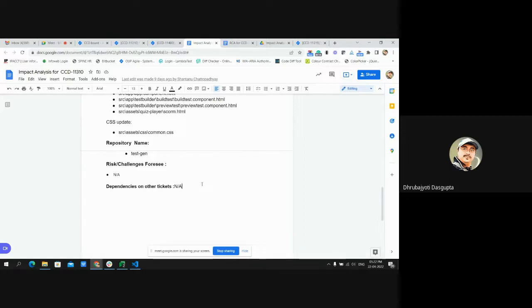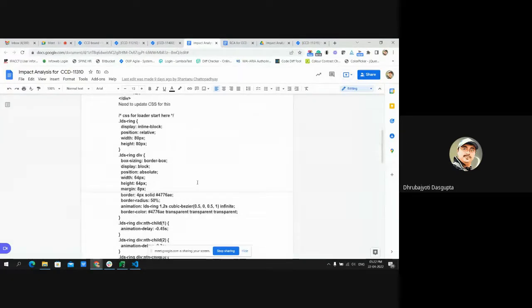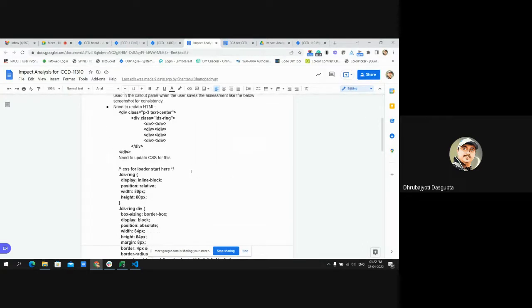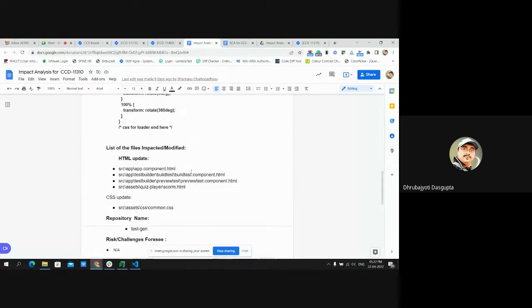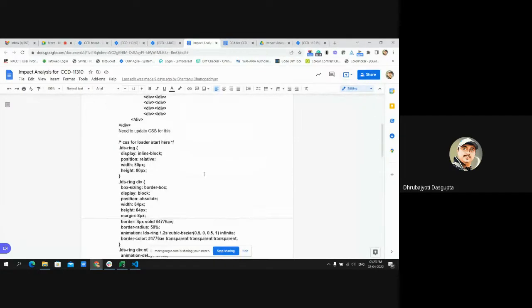So that anyone, starting from the testers, the account owner, the product owner or the leads, who is reviewing or viewing this document at any point of time, whether at the start of the ticket, at the end, or at any stage, has a clear idea of what is going on, what is cooking behind to achieve the particular requirement. So this is the main motto of the impact analysis document, because this document helps us a lot to rectify our mistakes on the fly, and to have a clear idea of the exact thing I need to develop to achieve the requirement.